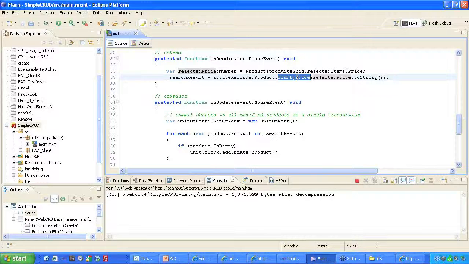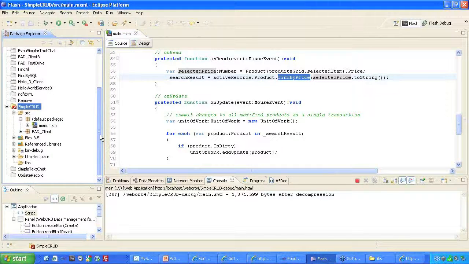That's a method that's named after a property of the table, of the class created by the table. That's really a dynamic method. Another property of the product object is name. You could have find by name.